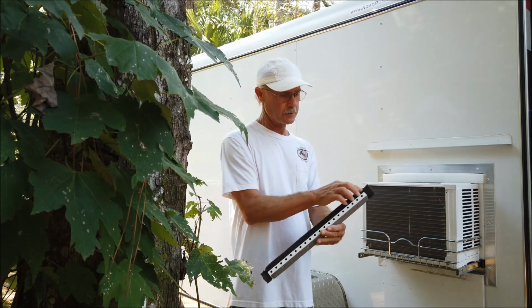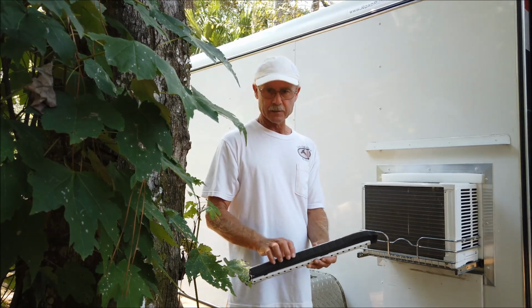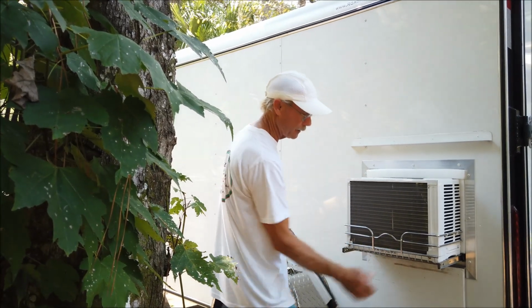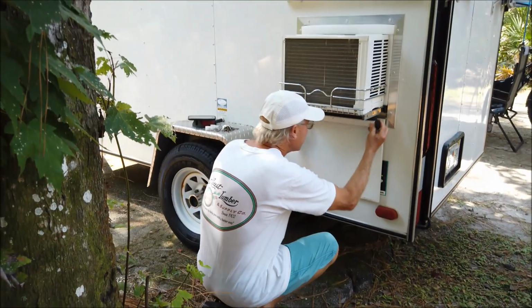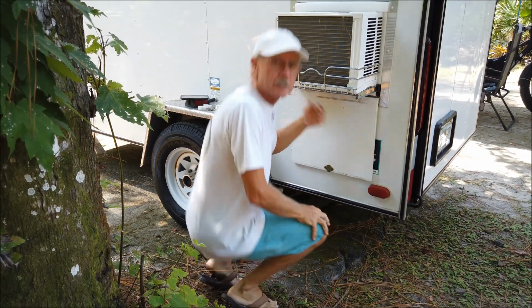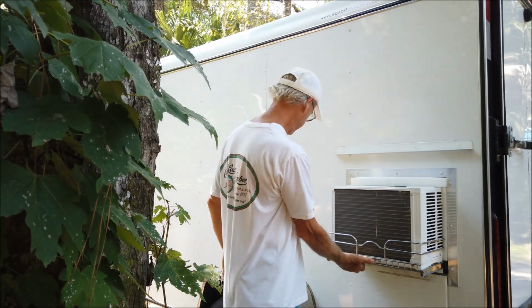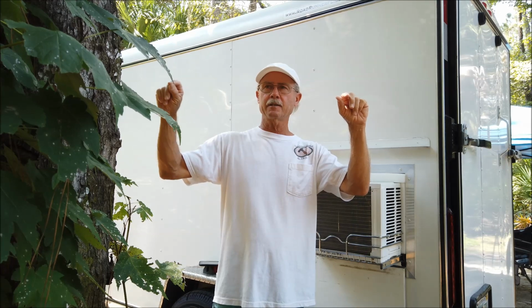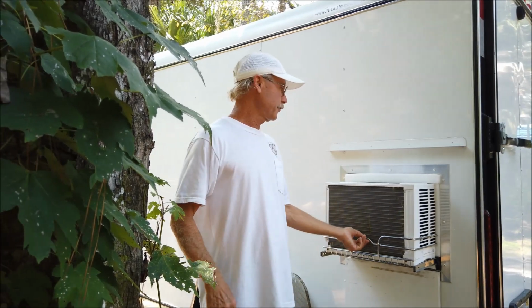This is the piece that was made to accept the window when the window came down on it, and they gave me this foam. So I use this foam on the bottom because it needs to be soft to be able to conform to the wire grating underneath. That makes the bottom bug proof because you have those little spaces in between the grill. On the inside, on each side, I have little barrel bolts, just simple little barrel bolts. So when I go in to lock it in place, I just lift them up and slide them in place, and that holds it. It keeps it from moving around at all.